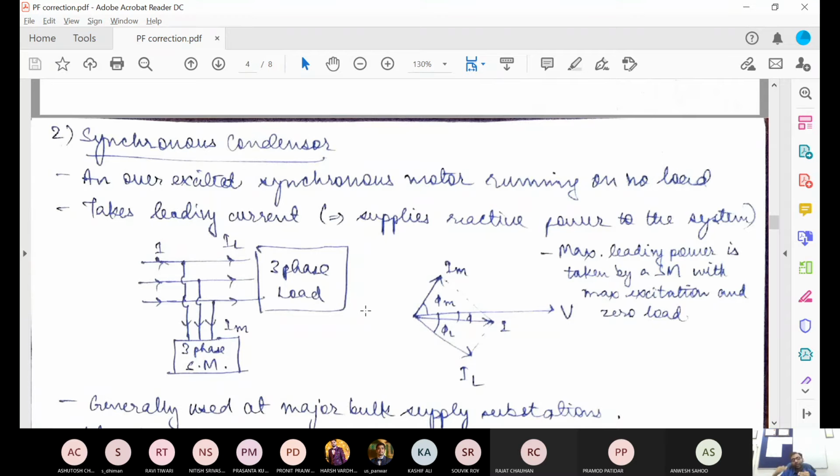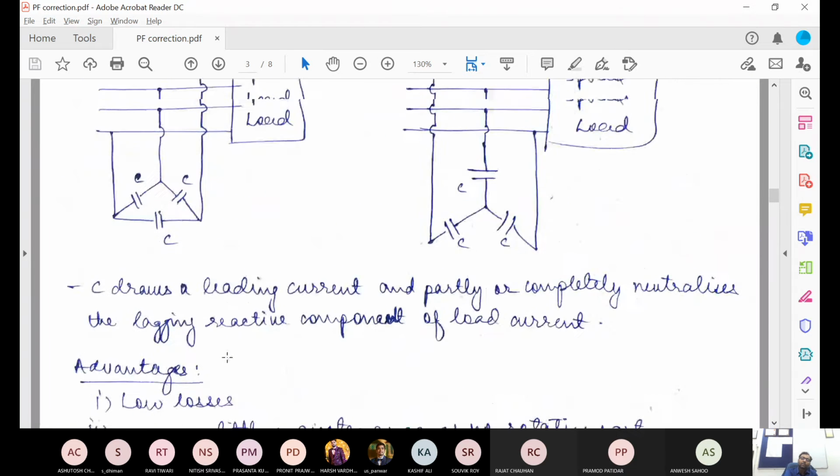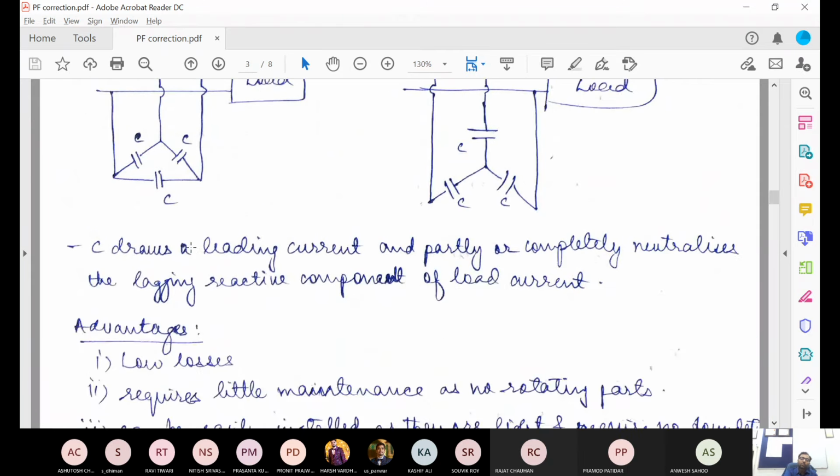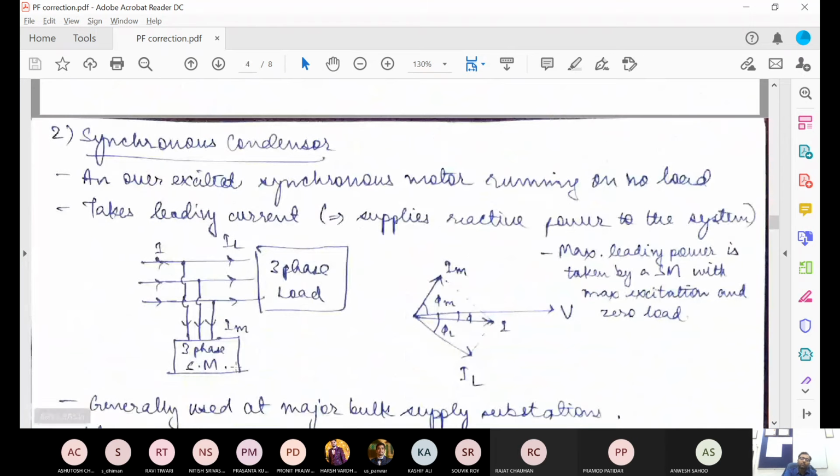And if you exceed that rated value of field current by a suitable margin, not exceeding the thermal limit of the machine, then the flux in the machine is higher, the EA which it will generate would be higher, and when you analyze it with the phasor diagram, you'll see that the overall current which it draws is a leading current. So this three-phase synchronous motor in the overexcited mode works the same way as a capacitor. As if you attach a capacitor bank, it will draw the leading currents from the source. This also does the same function.